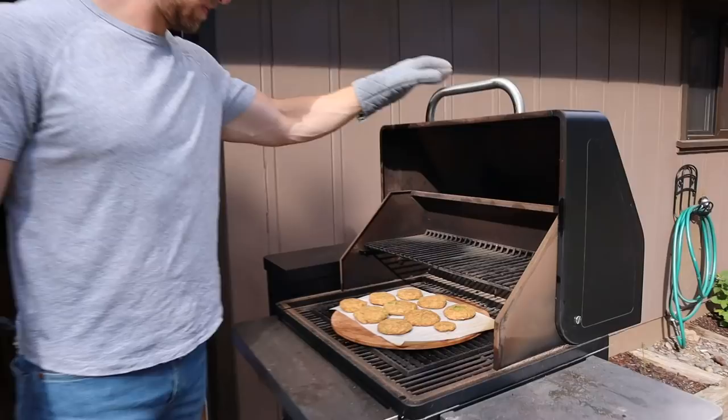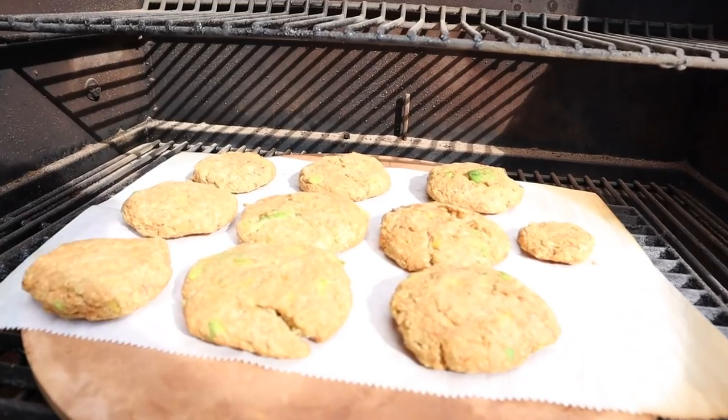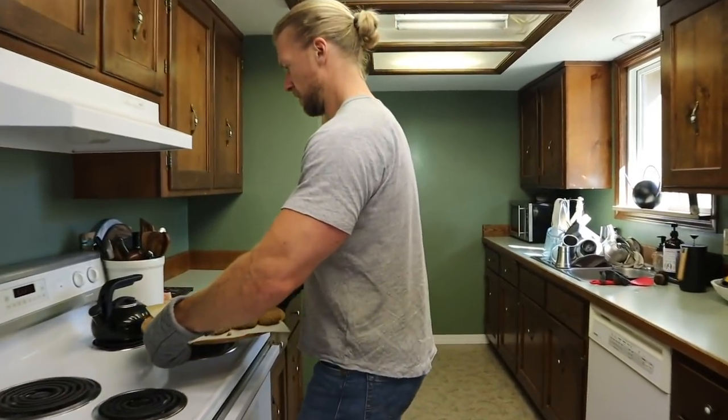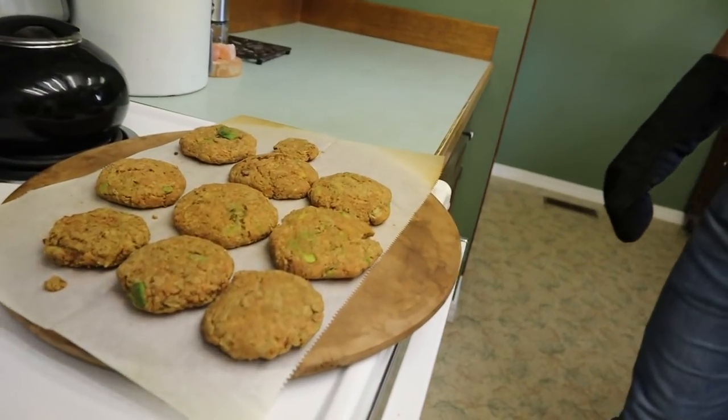Let's get baking. So I checked on it at the 20 minute mark. It wasn't quite ready, so I'm gonna check on it again at the 30 minute mark. Oh yeah, those are ready, nice and golden brown. So we're gonna go ahead and take them out, let them set for a minute, and then it's time to eat.